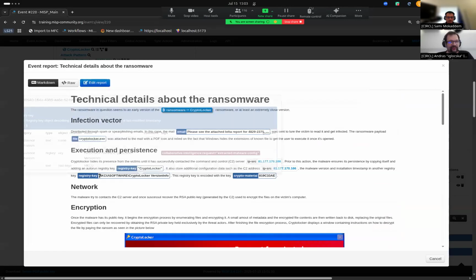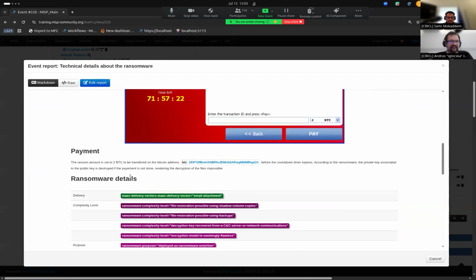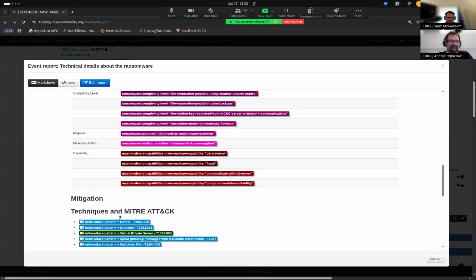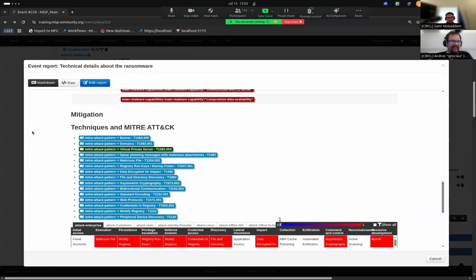But this way we can give it a more coherent framing, and we can let the human reader of our event understand what the intent of this event was. So this is something where we can pause maybe for a moment and talk about the two main use cases of MISP. One is basically speaking to other humans, and one is speaking to machines.